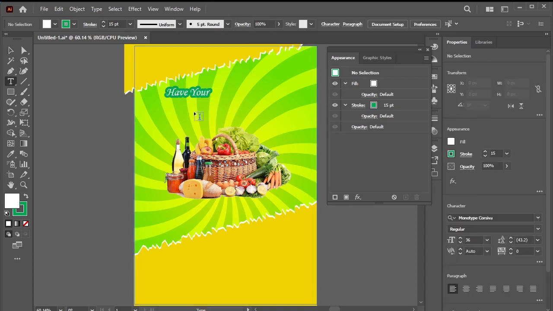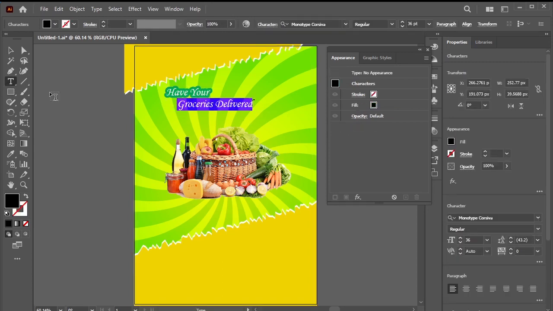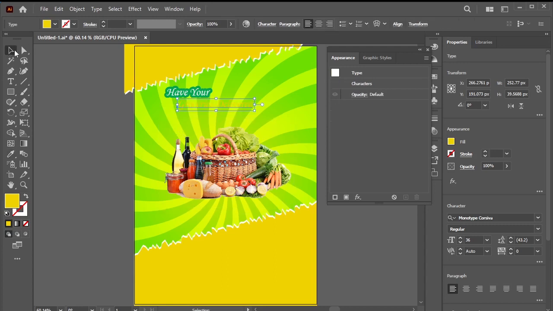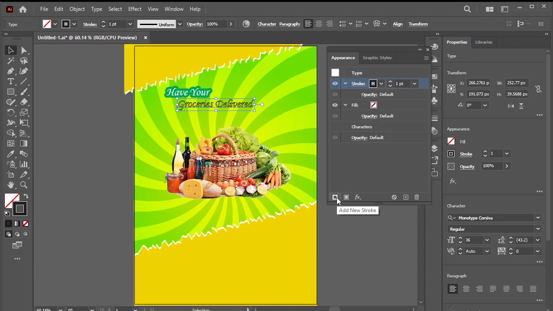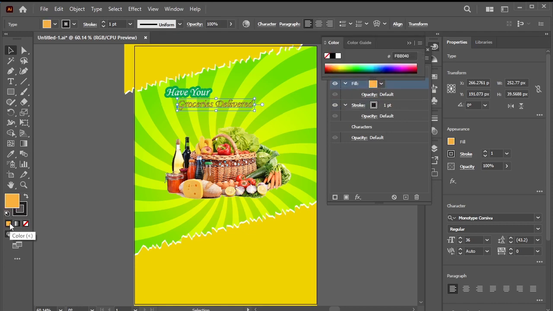After that, use the Type tool again to write the next text: Groceries delivered here. Give it a yellow color and apply a stroke. Make sure the fill is above the stroke in the Appearance panel. Change the stroke color from black to white and increase the stroke width.